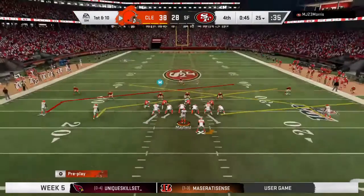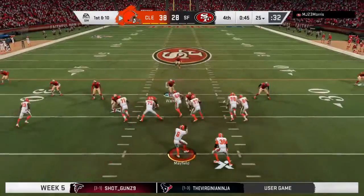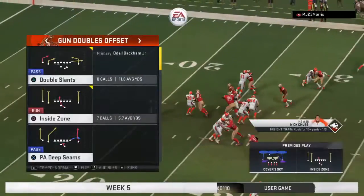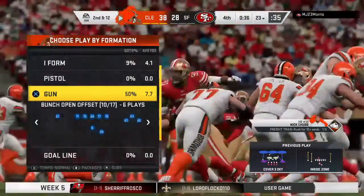The Browns drive about to get started. And with the defense out of timeouts, powerless to stop the clock, this should just be a couple of kneel downs. The first down run with Chubb is going to go nowhere. He's, in fact, going to lose a couple. A loss of 2 there. Second down. Charles, why didn't they just take the knee there?